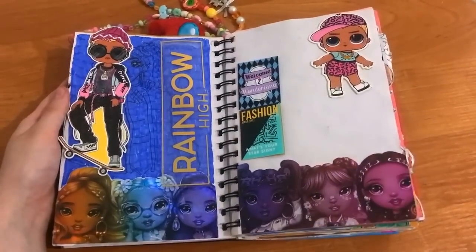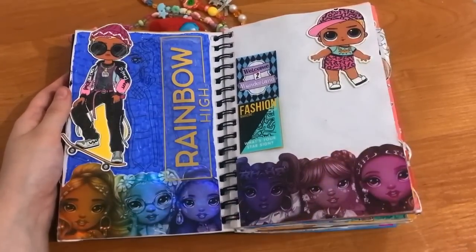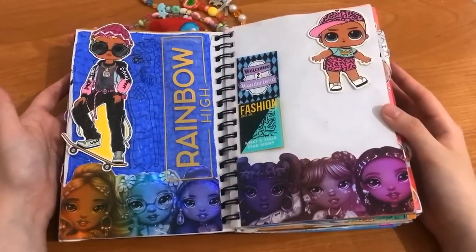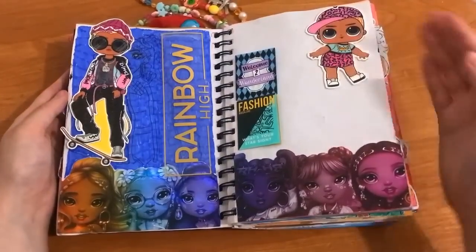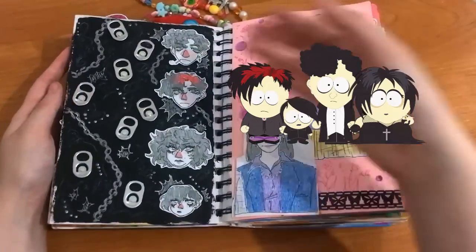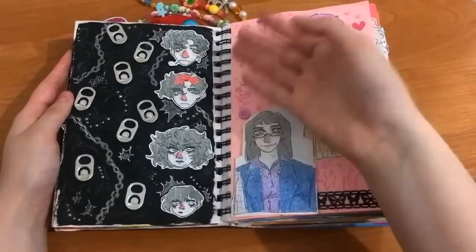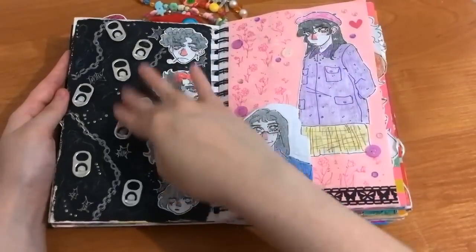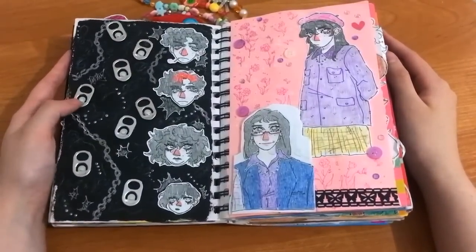Here, basically I glued this in here without really a plan, and I told myself that I will draw something in here later, and then I didn't. So I just started gluing in doll packaging cutouts in here. Goth Kids from South Park. I was just planning out their faces and stuff. I like this one. And yeah, I glued actual monster tabs in here.